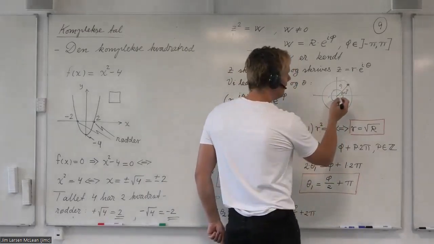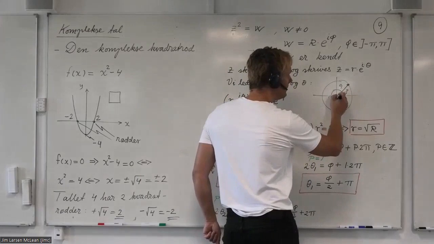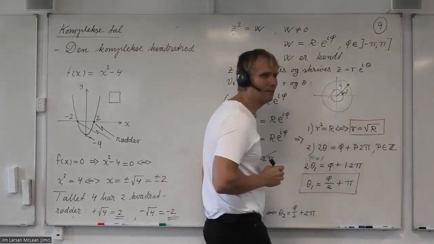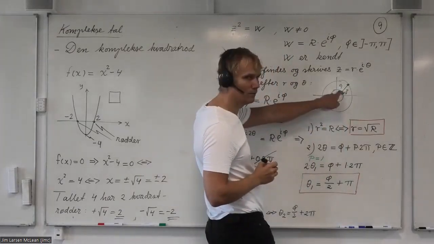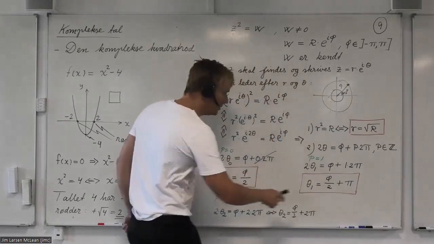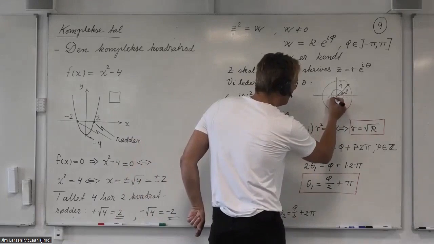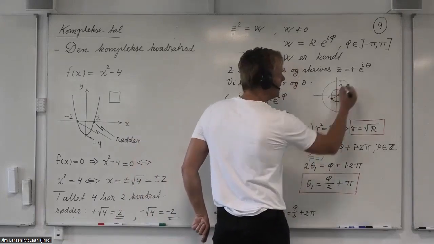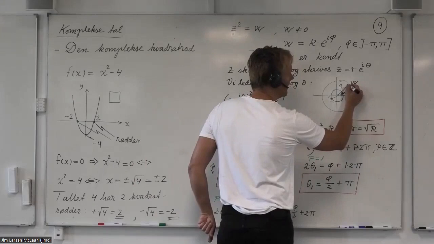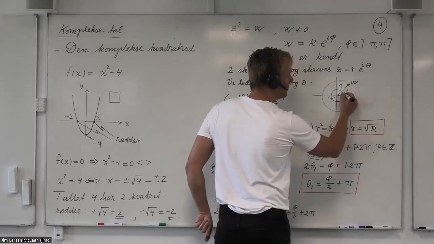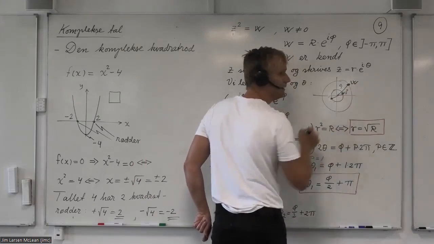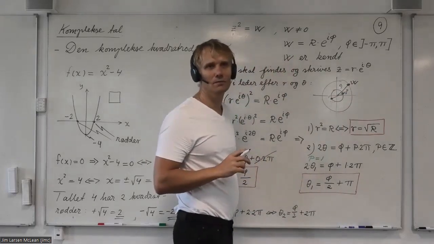Here's a circle with a radius of 3, as I imagine it now. Where's one of the square roots then? At half the angle of 45 degrees. That is, at 22.5 degrees. That's where one square root lies. And where's the other square root? Rotated 180 degrees. So it's directly opposite. That's where it is. So this is my complex number w. And here is one square root of w. And over here is the other square root of w.